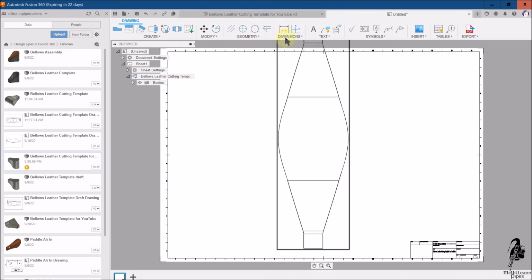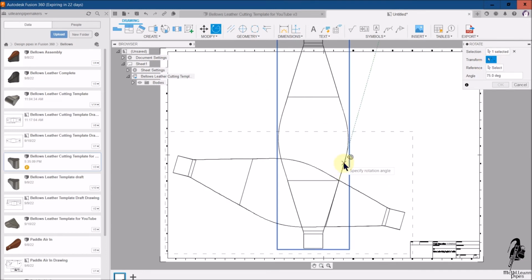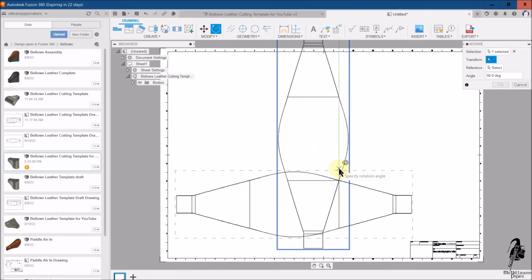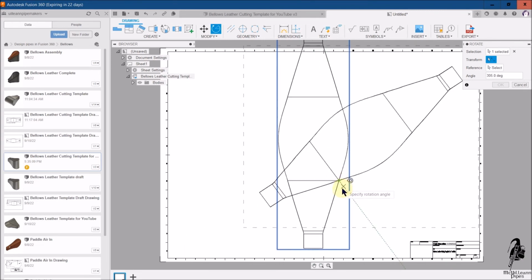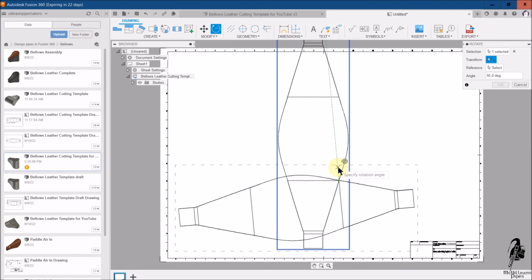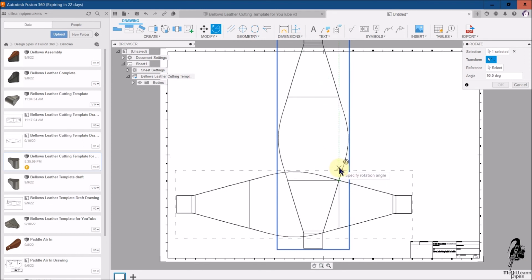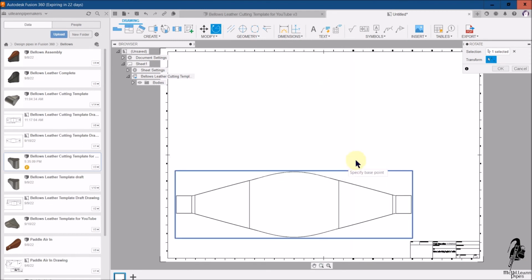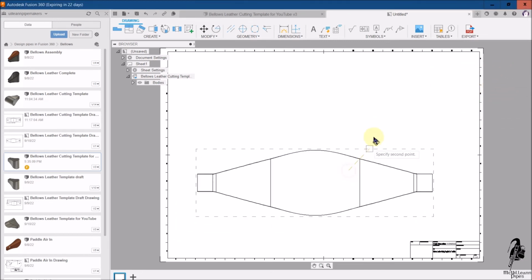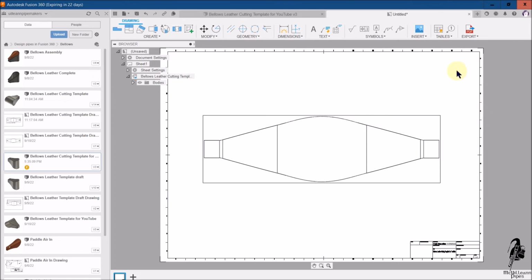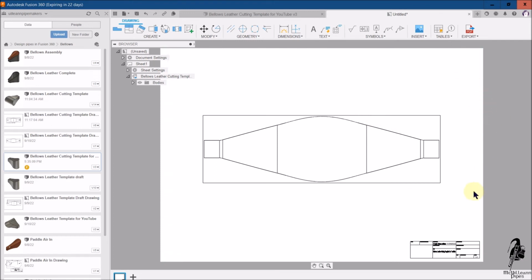Hit escape. So we'll do it again. We hit OK. Move it where we want it to be. Get rid of all the clutter that comes with the templates.